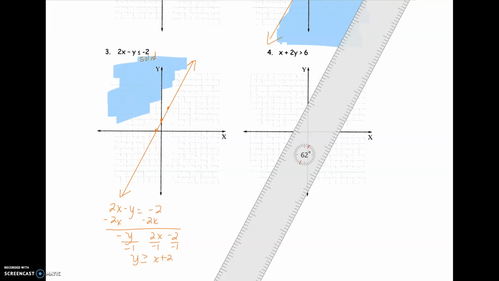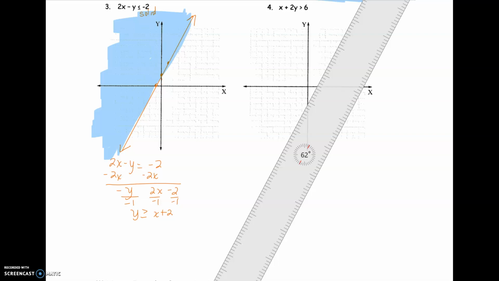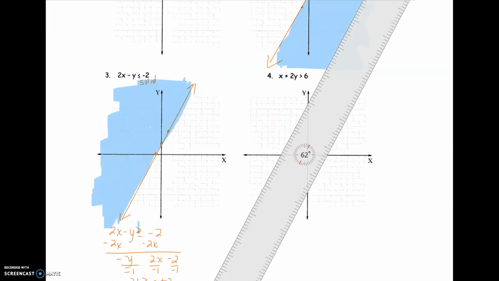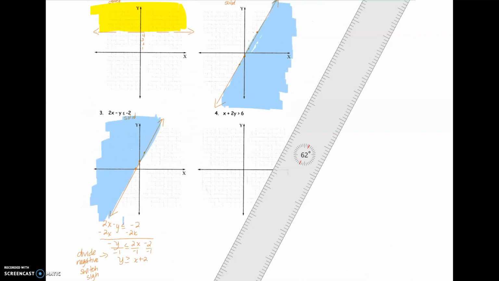So let me go back and talk about when I solved this, because I had an equal to as an equation. I didn't explain to you that you do have to be careful. So it may be better for you all just to leave this as the symbol that it was to start with and solve it, and then just switch your inequality. Otherwise, it's going to mess you up. And remember, when you divide by a negative, you have to switch your sign. So going forward, I'll just leave the inequality symbol in there.